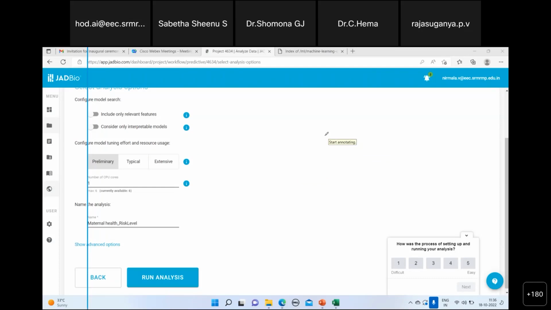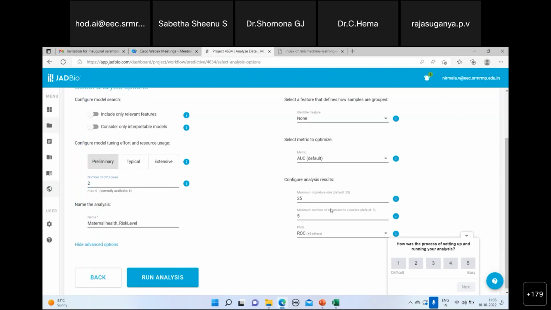Sorry about that. So here, for this particular data set itself, the number of CPU cores. Now, this is what I meant. This number of CPU cores, you can change it even to 2. You can change it to 2 or 3 depending upon the size of your data. If your data is very large and you use 2 or 3 cores, it will be very fast. So that is about this one. Actually, for this data we don't need it, but you can do it. That's what I'm trying to show.